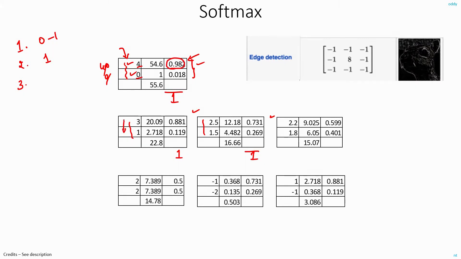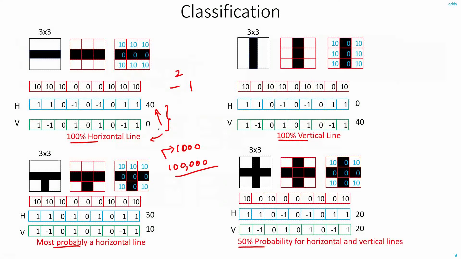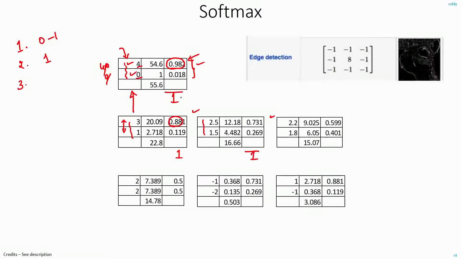But, if the values are close to each other, we can see that the confidence score in this case reduces slightly. Here, the confidence score in my prediction is not 100%, but it's pretty high. You can give a number now using softmax. It's 88%. And you will also observe that, as these two values start getting close to each other, the confidence score starts coming down. Here, when it is 2.2 and 1.8, the confidence score has come to almost 60%. And finally, when they are equal, it's 50-50. The probability or confidence score is just 50%.